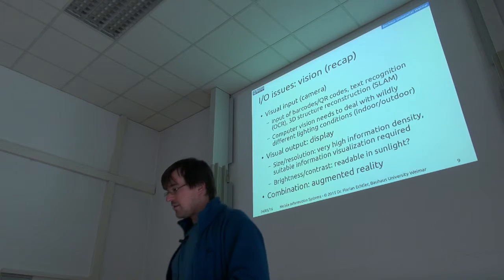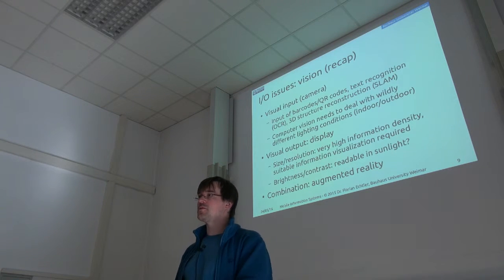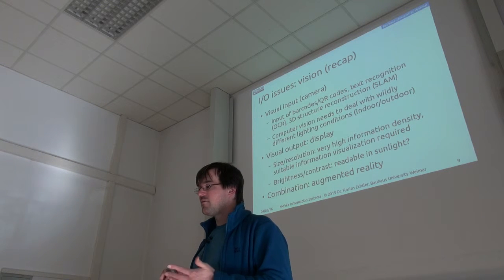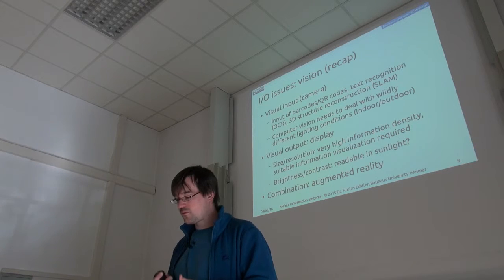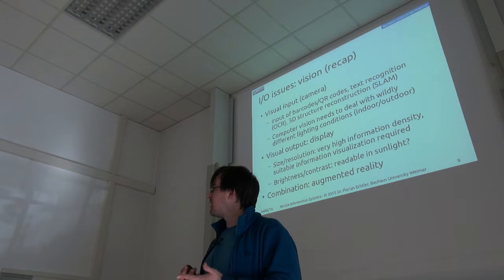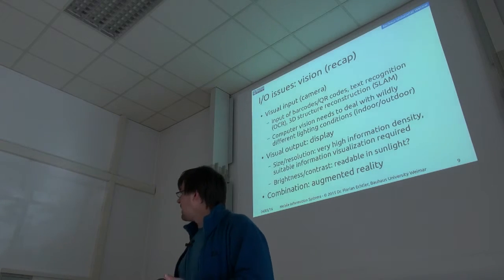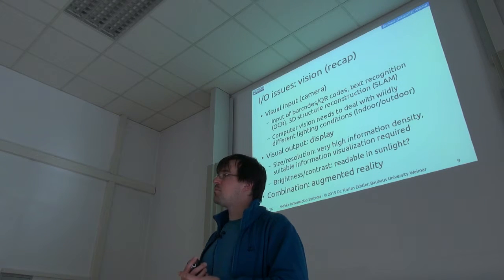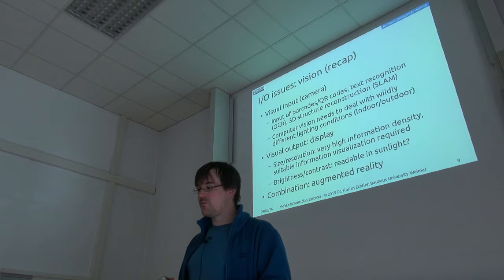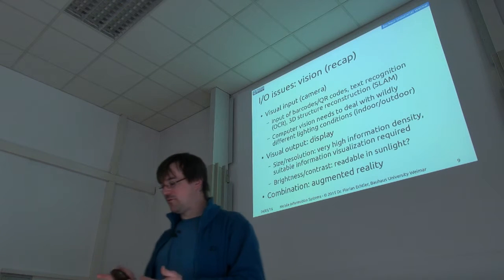That already contained quite a lot of stuff which we use today, like finger tracking, speech recognition, so it was actually quite complicated for that time and quite advanced. And it was one of the earliest examples of using that kind of multimodal interaction. So we've already talked about speech last time for a bit, so today I'd like to focus on vision. Again, vision can be used for both input and output. If it's used for input, then it's often called computer vision, and it uses the camera and the device usually. If it's for output, then it's at first glance, it's just the display. And if you merge both, then you get something like augmented reality, where you have visual input and at the same time visual output plus augmented information.